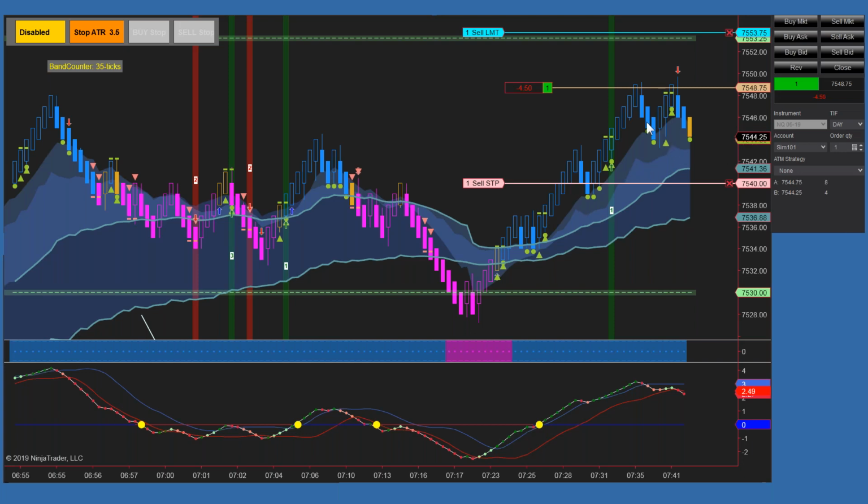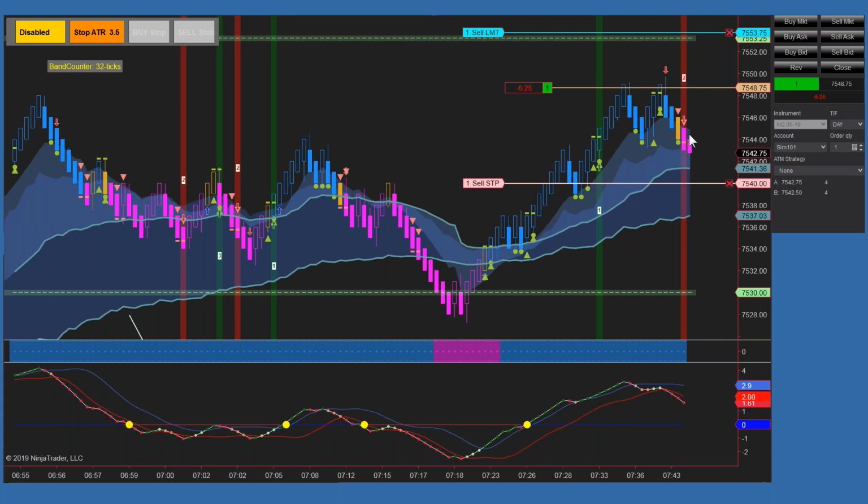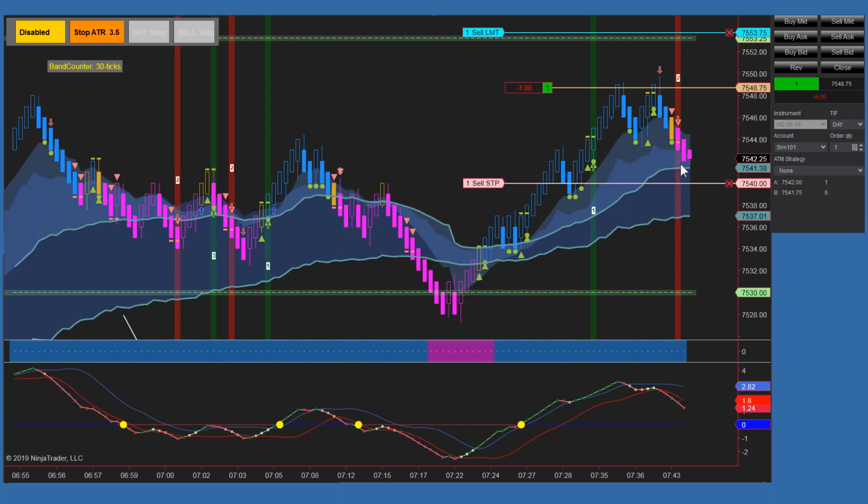So you can see we're getting pushback again from the highs, from this 75.50 zone. That's leading me to believe that the market's going to make a reverse, and there's our reverse signal right there. Gonna tap me again? I'm afraid they probably will.